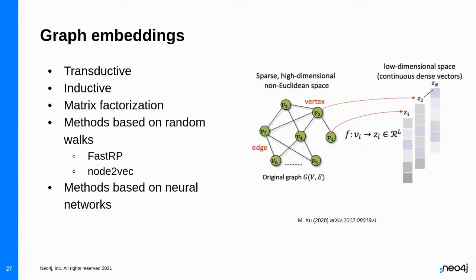Okay, but what kind of things can we do when we have graph embeddings? Well, the answer is all of the machine learning that you do in classical machine learning, you can also do with graph embeddings. I mean, all I'm going to get out of this is a list of floats. It doesn't matter how I got that list of floats. It's just a list of floats. I can put it in any machine learning model I want.